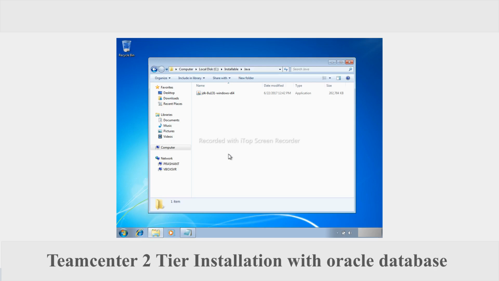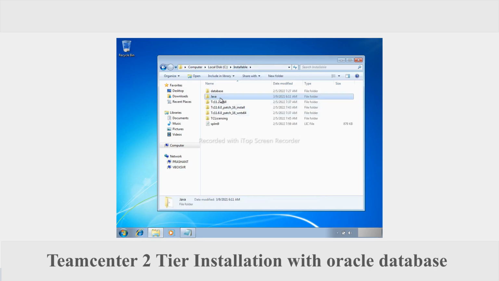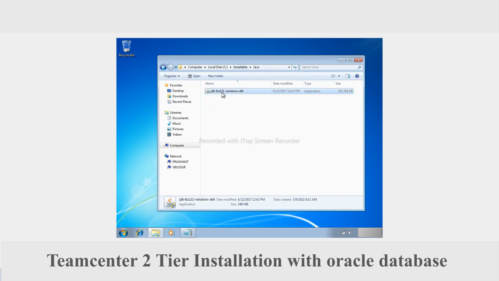So we directly install Java in this machine. The first step of a Teamcenter installation, for UI configuration, we require Java. There is a setup file of Java. You can download it from anywhere. You will get this file on the internet also. There is a latest version available also, but I have this one, Java 1.8.